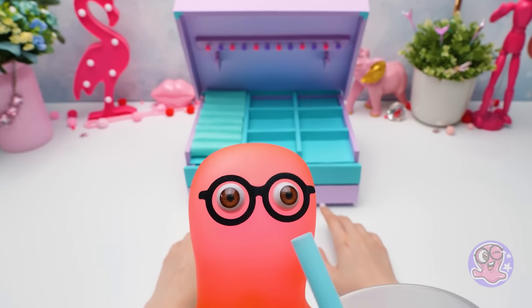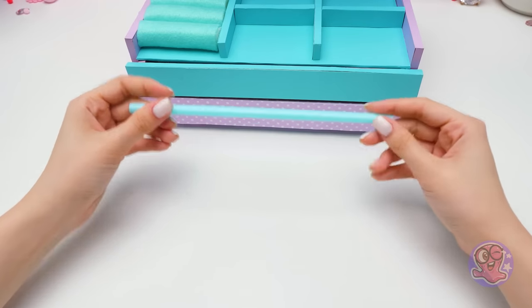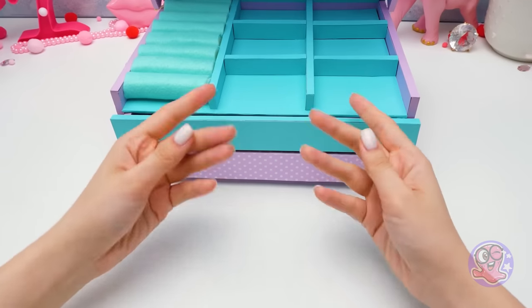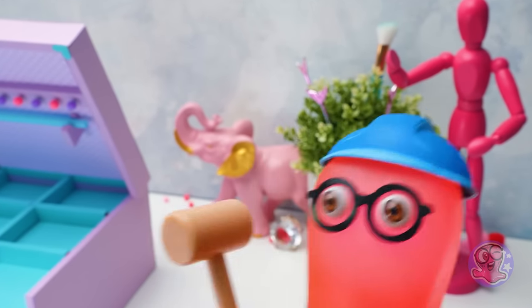Susie, why are you staring at me like that? Aha! The solution came on its own. What are you? How? See? This straw is perfect to make a hanging rack. But opening the drawers is quite inconvenient. Knock, knock, hello? Susie, honestly, we just need to add pretty handles.